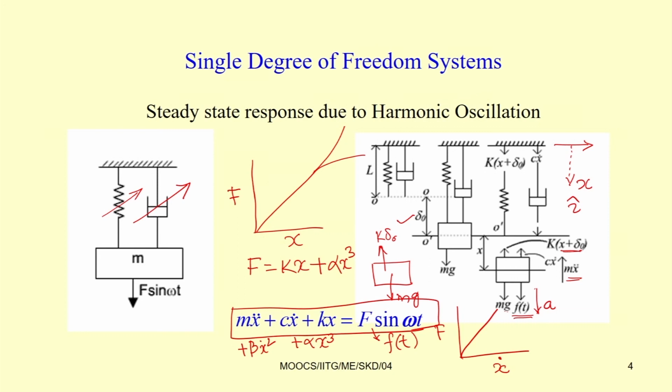This way, by using Newton's second law or D'Alembert principle, you can write down the equation of motion. Here I directly used D'Alembert principle, that is, m x double dot taken as the inertia force, and I have written the equation of motion. Instead of taking the inertia force, by applying Newton's second law, first you can write the forces acting: mg plus Ft minus k(x plus delta 0) minus C x dot equals m x double dot. That is Newton's second law. By rearranging, you get the same equation of motion. For a nonlinear spring, you can draw an arrow to represent the nonlinearity in the spring.